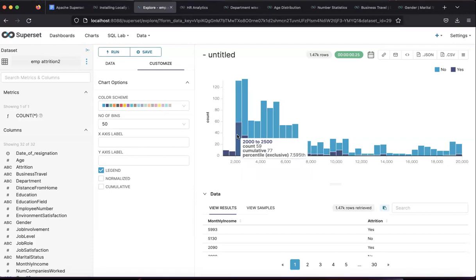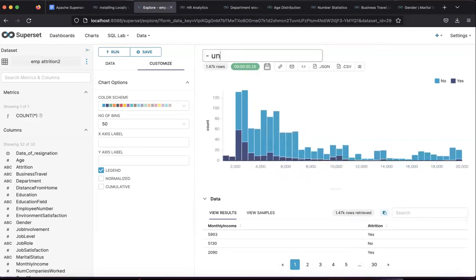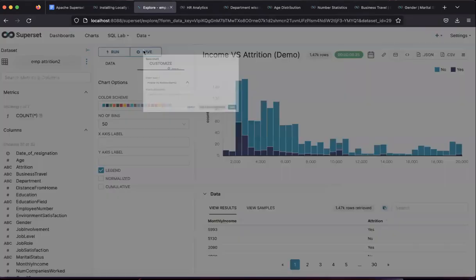So this is a clear-cut indication that in this income bracket, maybe they can slightly increase the income of these employees, and there is a high chance they will stay back. Okay, so let me give the name of the chart quickly. Income versus attrition. Okay, let me save it.